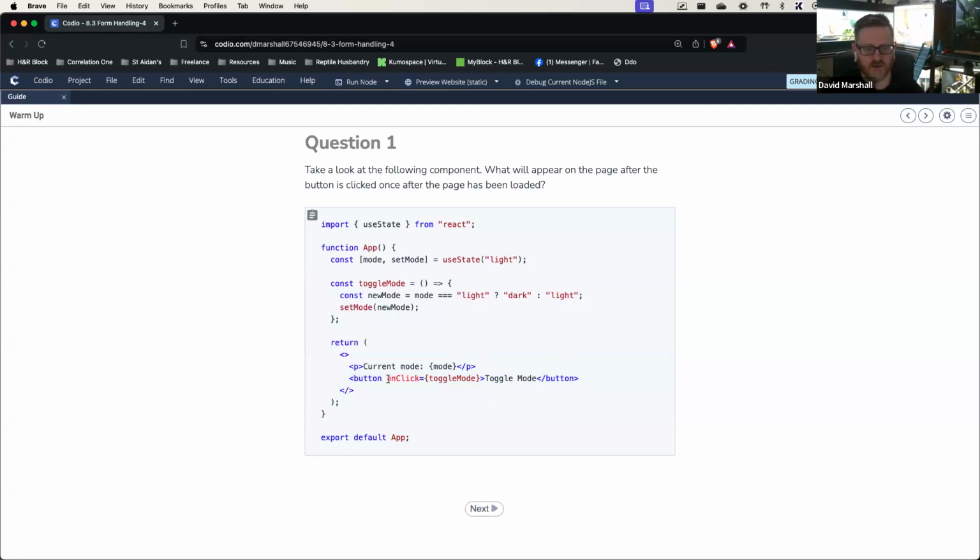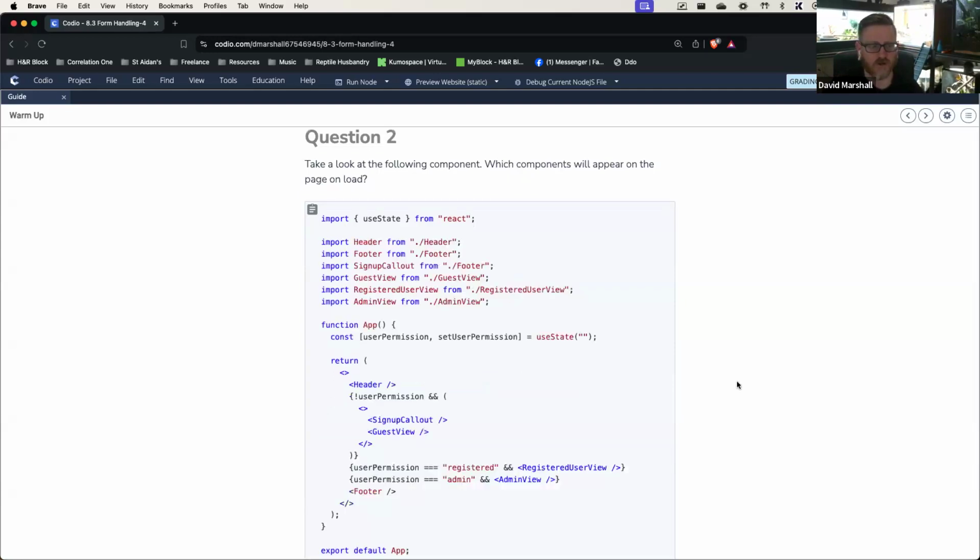So when the onClick event occurs, what should be on the page? Okay, so we are saying it should be light, and that's what Sarah's saying. Do we have any other answers here? Omar votes for dark.